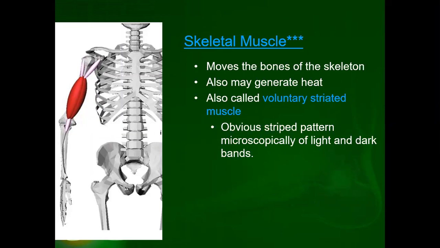All right, so our striations, our stripes in our voluntary muscle, come from the configuration of the fibers, where they're lined up and interlocked like this, which gives them that stripy appearance. In our smooth muscle, we have not quite this configuration. It's more of a rounded configuration, so we don't see the stripes.